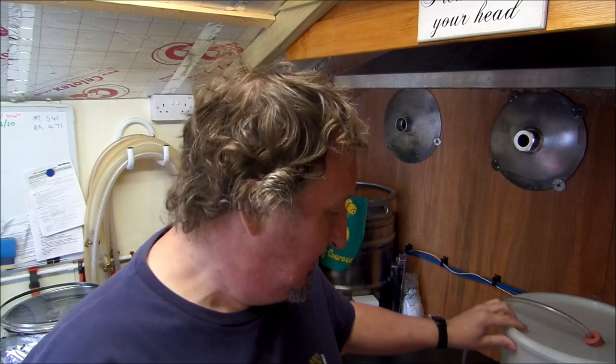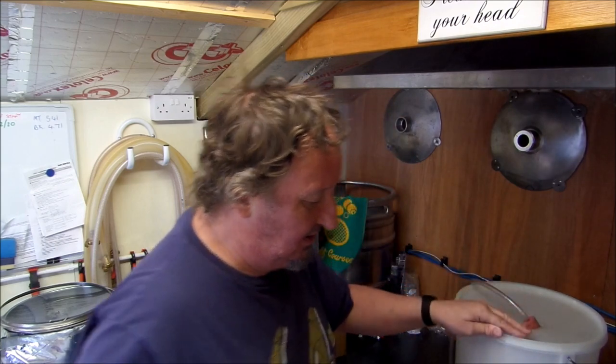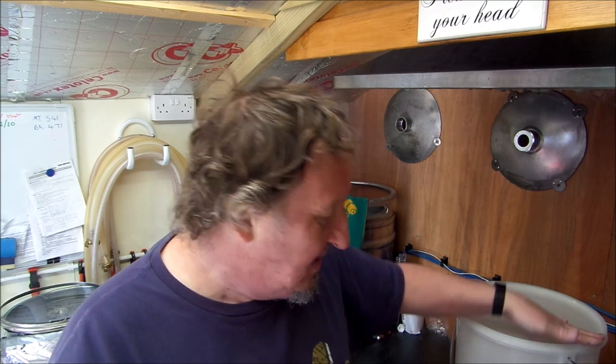So that's brew day over. I'll probably make this into a grain to glass, so you should see me taste it in a minute. As you can see, it's on the bench. We got just over 15 litres. I was going to put it in my little fermenter, but it would have had so little room for the krausen that I didn't want to risk it, so it's in here. It's about 50 degrees centigrade at the moment.